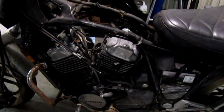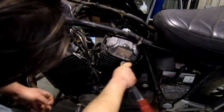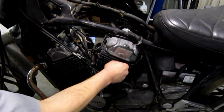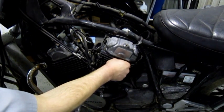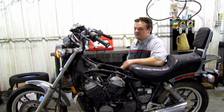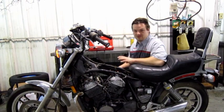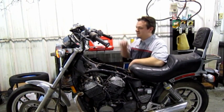To prepare the bike for the test, start by removing both spark plugs. With the spark plugs removed, the engine can now turn freely, which will be a little bit easier on our starter motor and give you a good reading. Since this is a non-running bike, I'm going to go ahead and run the starter motor until the oil light goes out to make sure everything's lit up good for the test. If your bike is a running bike, you've already heated up, this step's unnecessary.